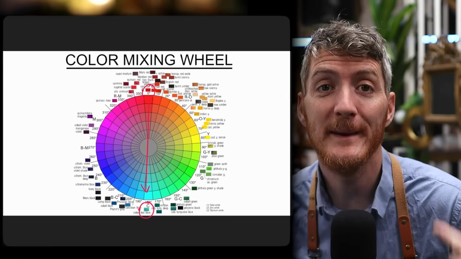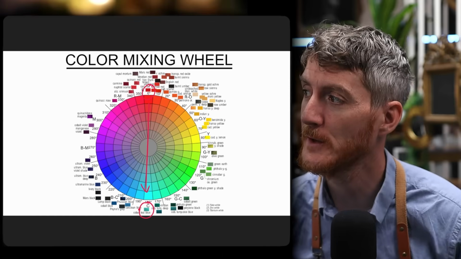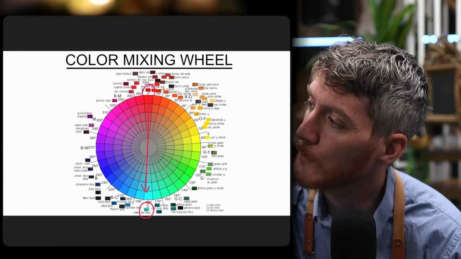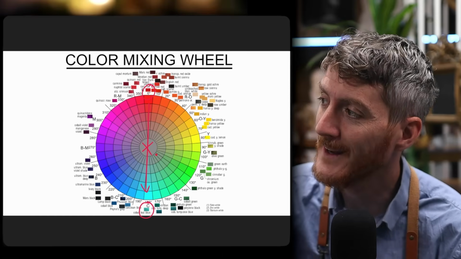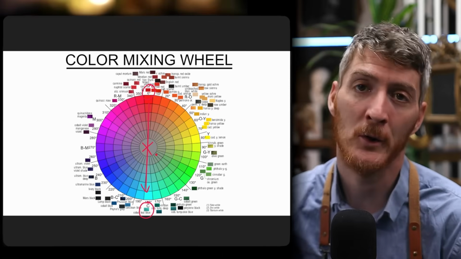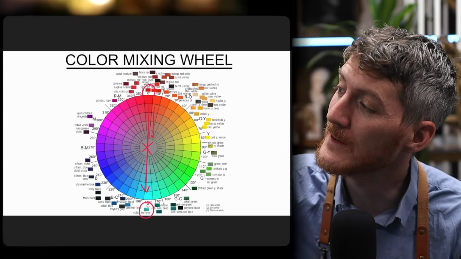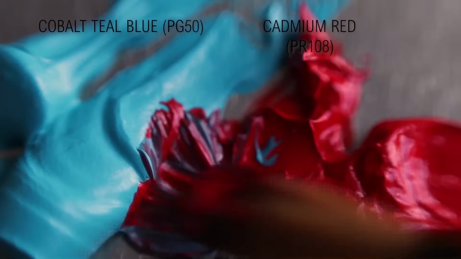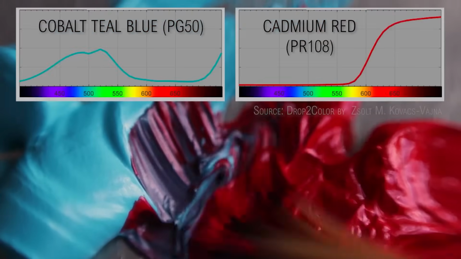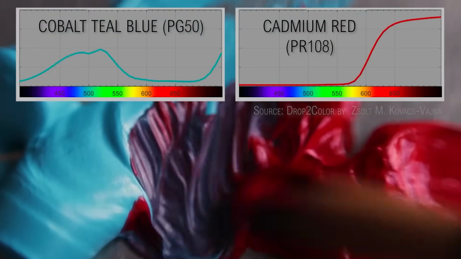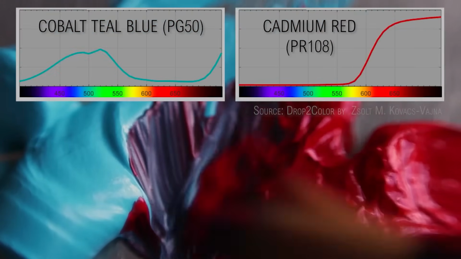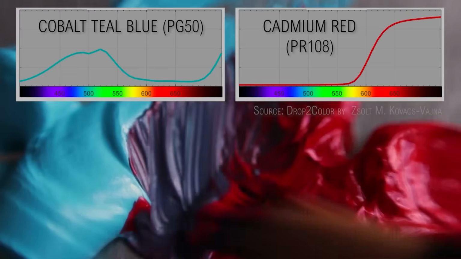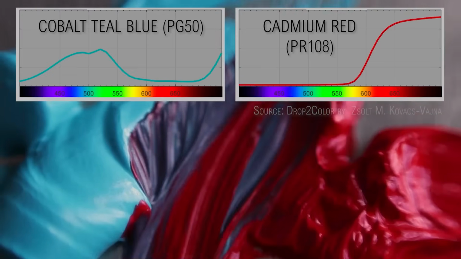And when you mix two colors that are complementary, as you can see, the line goes through this gray area in the middle, the gray point. So anything that goes along this line towards the center is going to decrease in chroma. For example, you can add a tiny amount of cyan, like this cobalt teal blue or a phthalo turquoise, to mute a red.